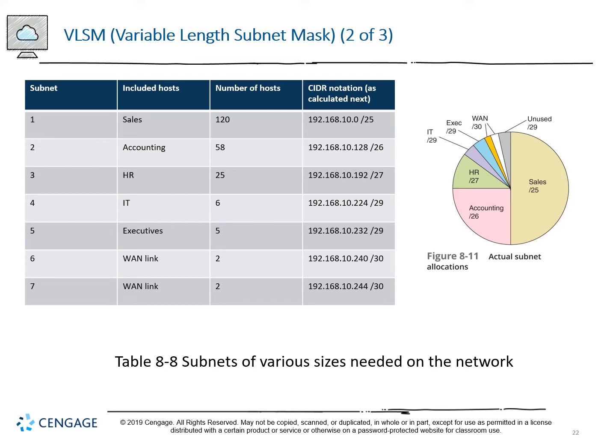If you have 1 followed by 7 zeros, that's 128 in binary. And that gives us our magic bullet there. Let's skip down to 29. So 29 would be borrowing 5 bits. So 1, 2, 3, 4, 5. That leaves us 3 left over, and that allows us to represent what's 2 to the 3rd power? Well, it's 8. And 8 allows us to hold 6 and 5 efficiently. So that's how we can follow it up.